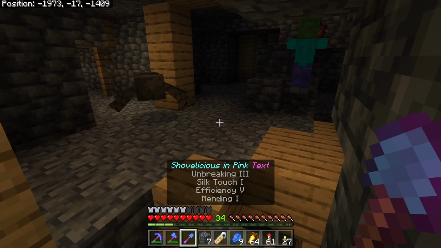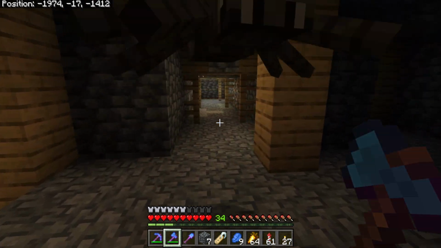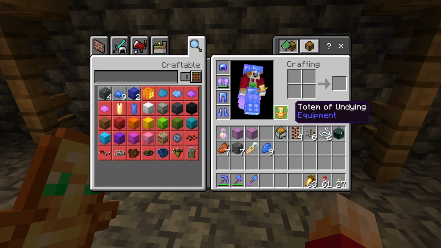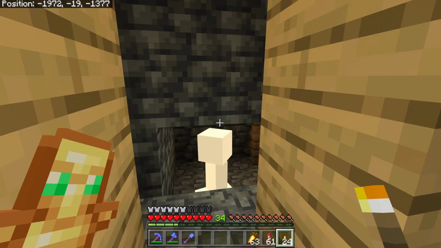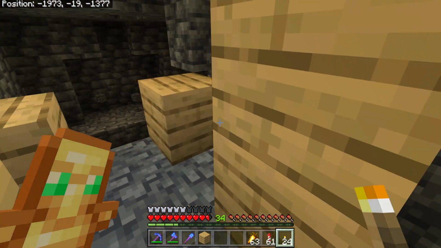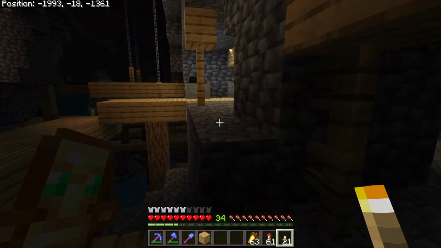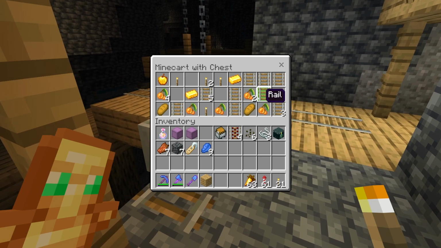Oh, and look, spiders and zombies. Oh, this is wonderful. Hey, chaps. How are you doing? I think I will have my totem back on, actually. Hello, creeper. Oh, you went bang. Not my fault. Another minecart chest. This is good. Look at all of the shiny things in there.